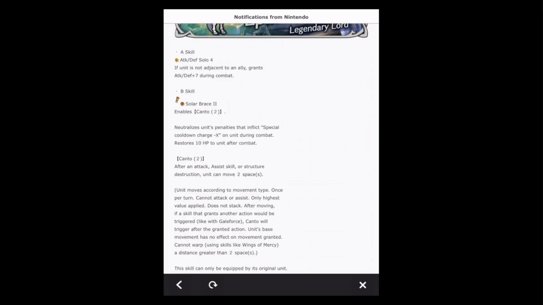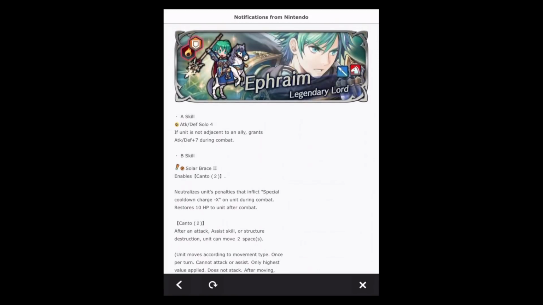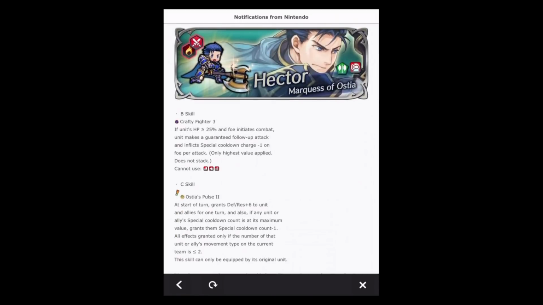Because Canto is the way of the future for these cavalry-type units. And it also neutralizes units' penalties that inflict special cooldown charge -X. So he's disabling Guard. And also he recovers 10 HP after combat. Not quite as powerful as the souped-up Lunar Brace that we saw on the Brave Erica, but I guess there's no way he's going to be able to compete with a Choose Your Legends 5 Brave hero, right? Either way, a very much-needed upgrade for him, and all he needs now is a weapon refine to possibly come back to life. Okay, so now we have Hector, the man of the hour.